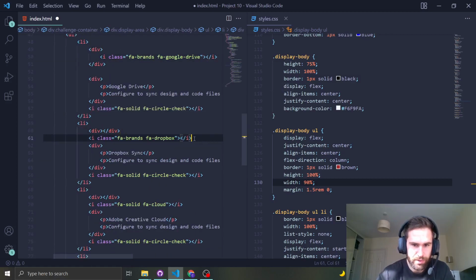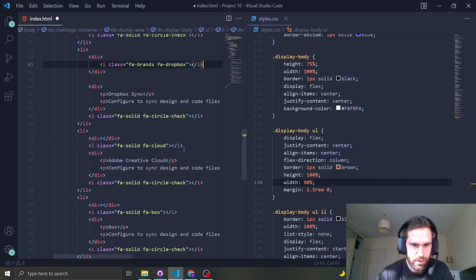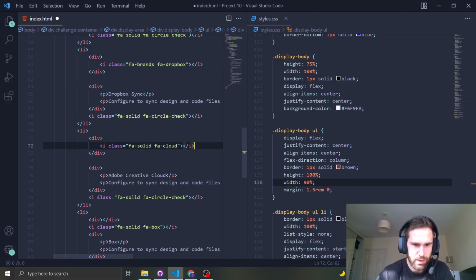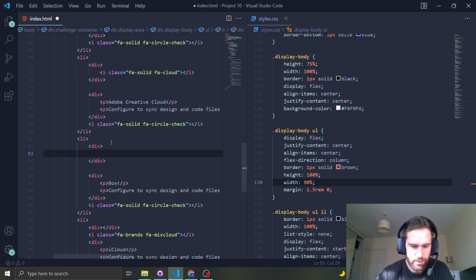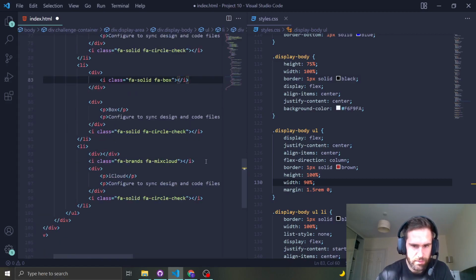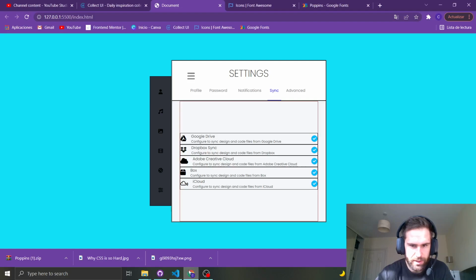Copy this one here, put it in the div, so cut it, paste it in, cut it, and paste it in. Do the same over here, so cut it, paste it in, and cut it and paste it in. Cut it and paste it in. Nice, save it. And okay, now we've got that.